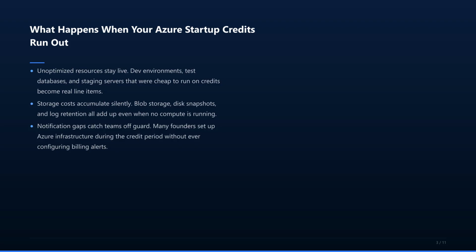The transition from startup credits to paid billing is exactly where post-startup credit cloud strategy matters most. You need to audit what's running, right-size it, and implement cost controls before the first real invoice arrives, not after. Our guide on Reduce Cloud Costs with Microsoft Azure, a startup guide, covers this transition in detail for teams going from zero to production billing.